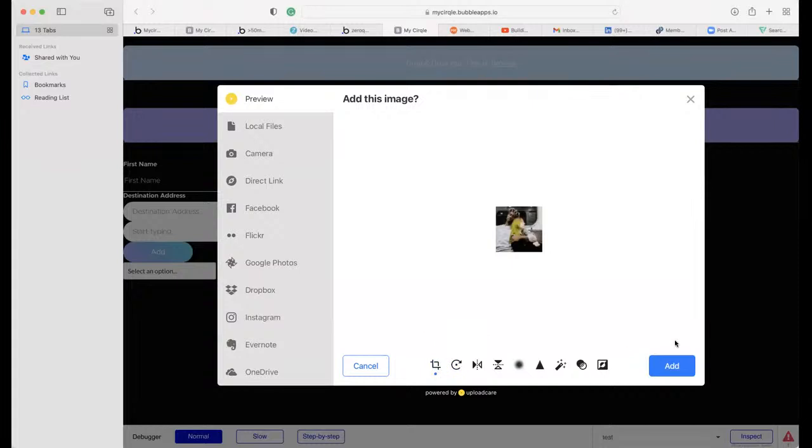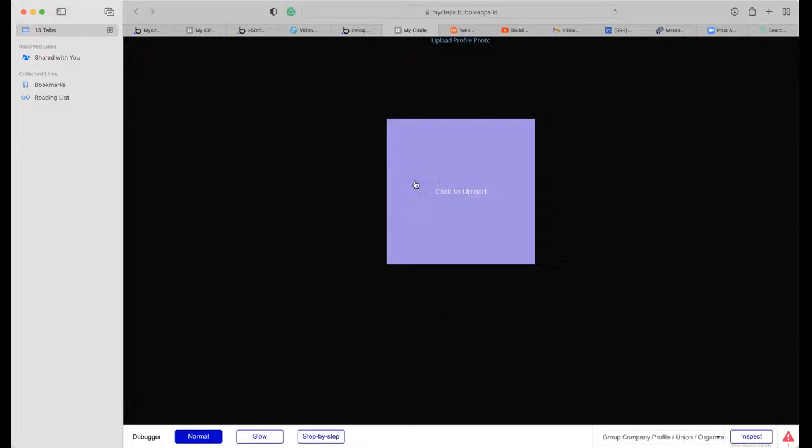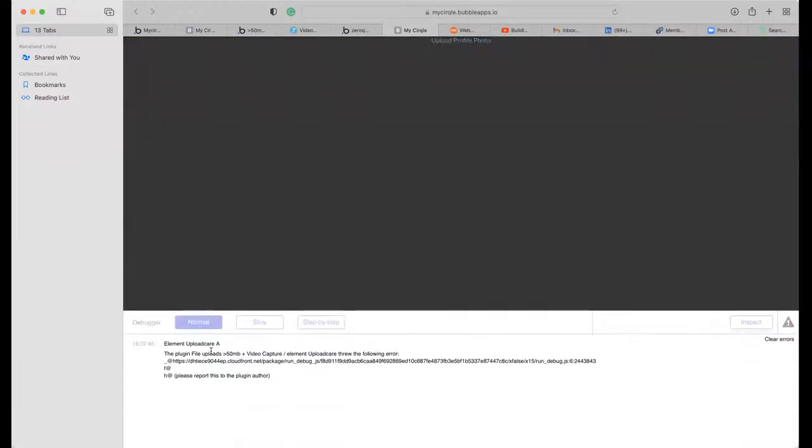All right, crop. The crop is already preset, that's not what I'm worried about. So click add. What I have it set to is that now there should be an image here, and I see an error at the bottom. It might not have anything to do with it. Oh no, it is. Okay, so we get the following error. Great. Does this look like something I just have to report to Zero Code?